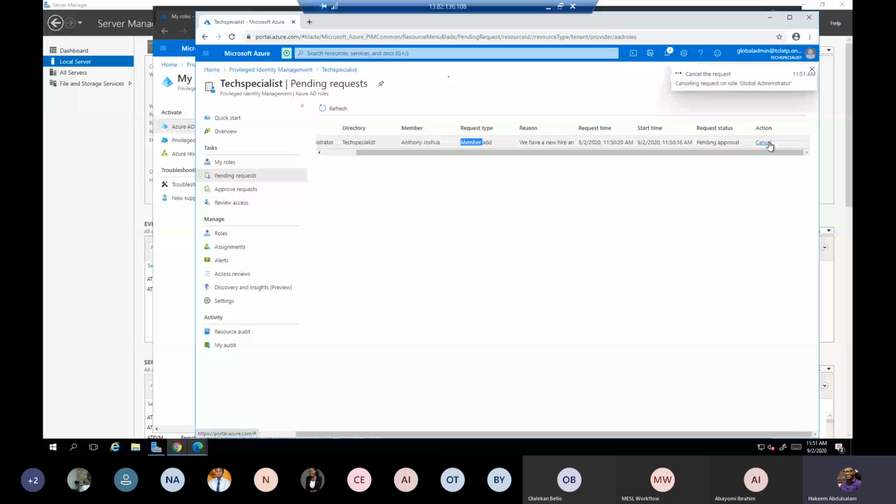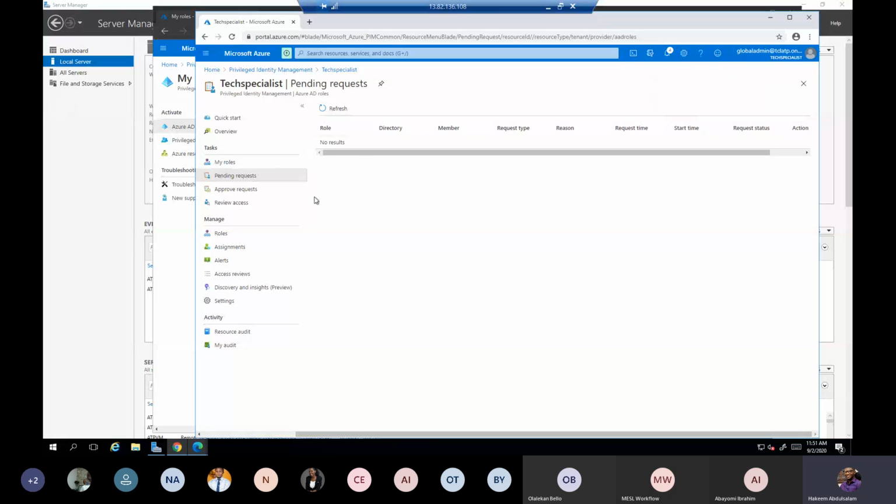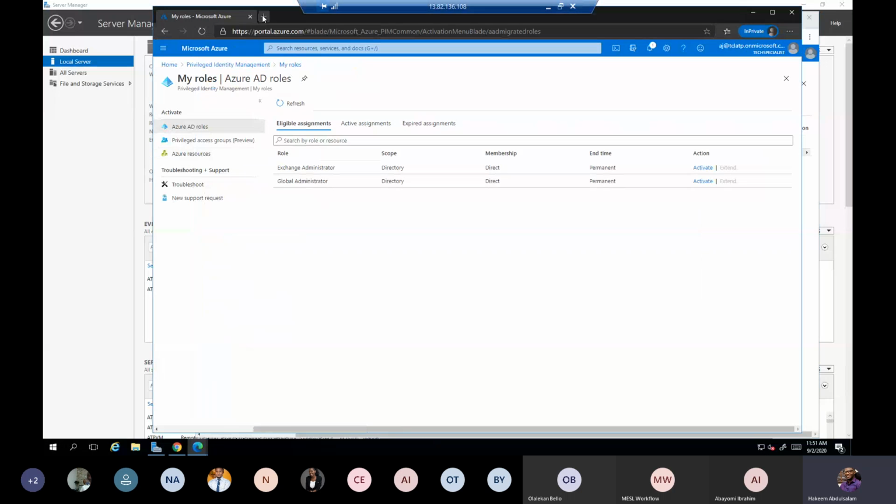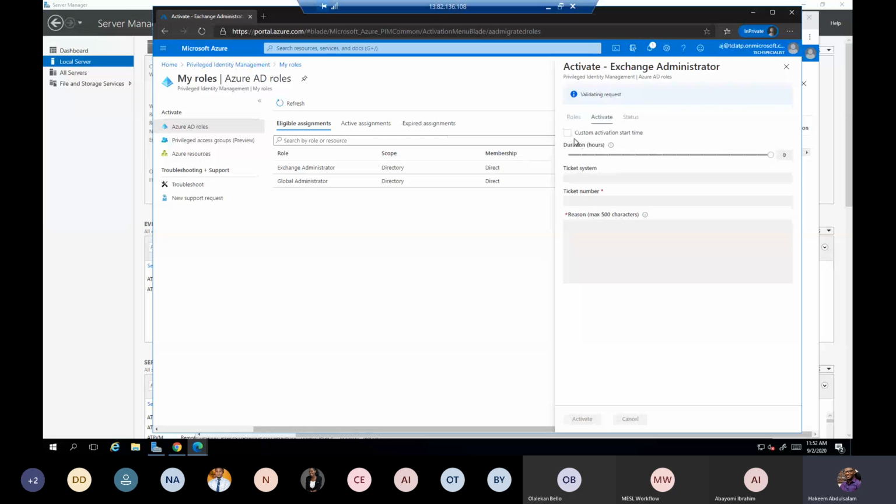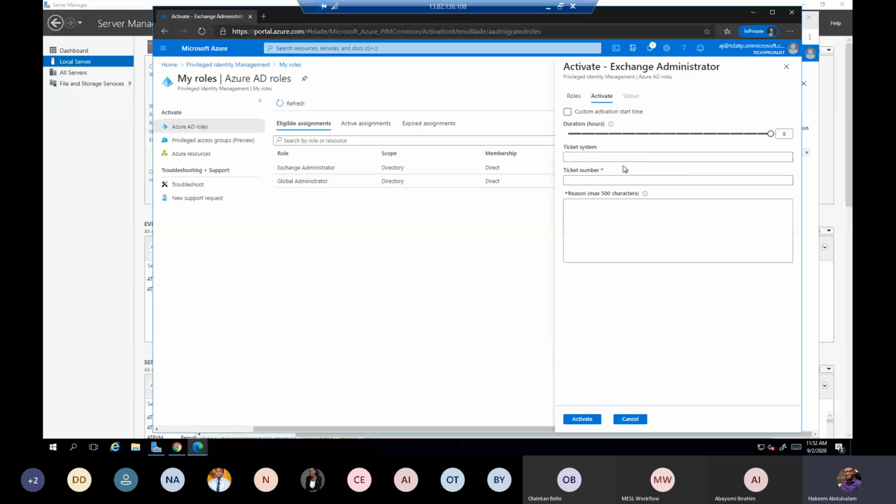Cancel action. So I think, Carly, because this guy is the global administrator and AJ is a global administrator, that is why he's not getting it. But let me activate another role for AJ. Let me activate this role instead, which is Exchange admin. So I can give it a ticket. I'm going to show you all the settings, how I came about all these settings.